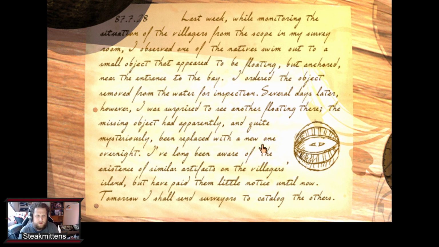Last week, while monitoring the situation of the villagers from the scope in my survey room, I observed some of the natives swim out to a small object that appeared to be floating, but anchored near the entrance to the bay. I ordered the object removed from the water for inspection. Several days later, however, I was surprised to see another floating there. The missing object had apparently and quite mysteriously been replaced with a new one overnight. I've long been aware of the existence of similar artifacts on the villagers' island, but I paid them little notice until now. Tomorrow I'll send surveyors to catalog the others.